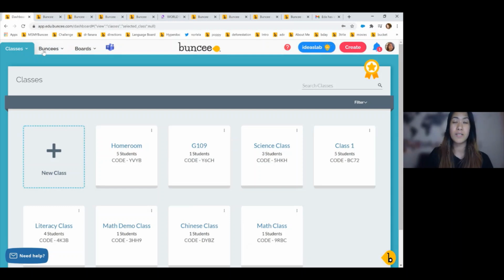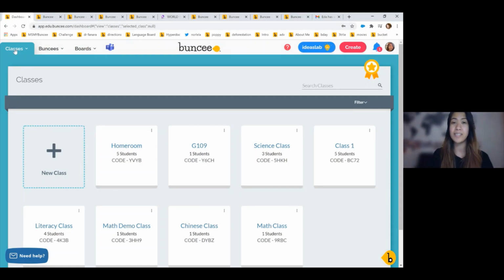And so there's 3 different tabs that you can actually focus in on. One is the classes tab. So the classes tab is where you'll be able to create as a teacher all of your different student accounts. Now, if you are using Buncee with a Microsoft School and you have a Microsoft Azure Active Directory or use Microsoft Teams in particular, you'll actually be able to synchronize your rosters into Buncee so that you don't have to actually create each of your student accounts one by one. They'll all be ported in from Microsoft Teams into your classes tab.